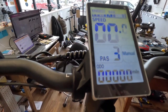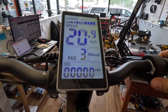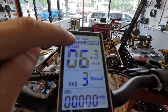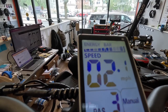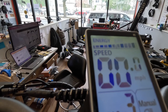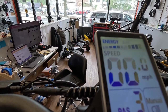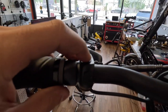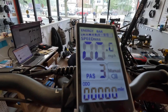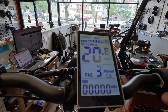So we go to the highest gear, we hit the throttle, and it's hitting 21 miles an hour, but it's not really hitting the advertised 28 miles an hour. Next thing we want to do is make sure that the max speed is on. And so to do that, we're gonna go ahead and long press the down button for a couple of seconds, and we should see the max show up. And even when we do that, we see that the max speed is still hitting 20 miles per hour.